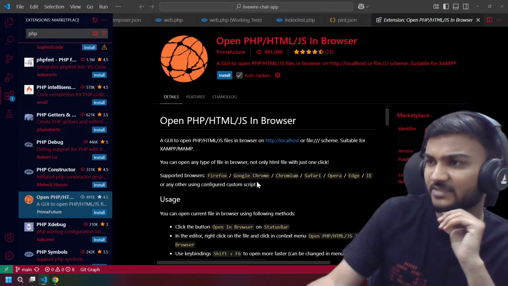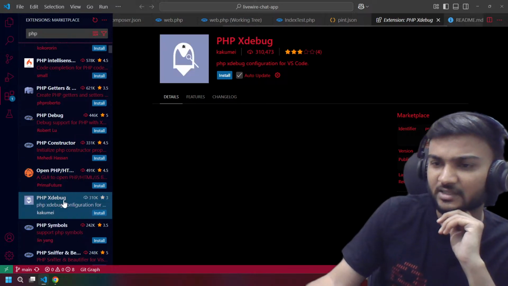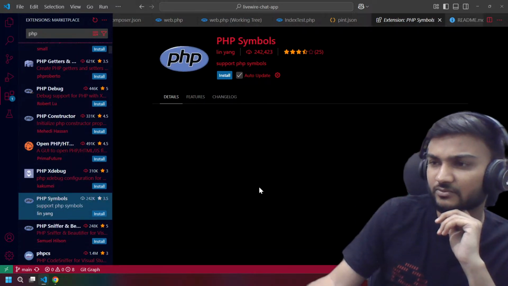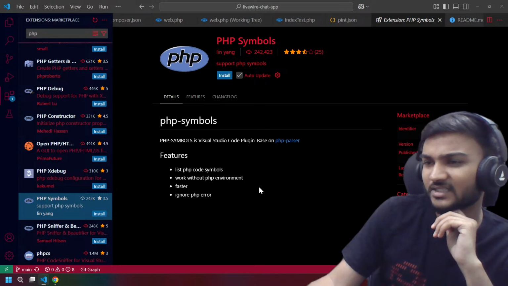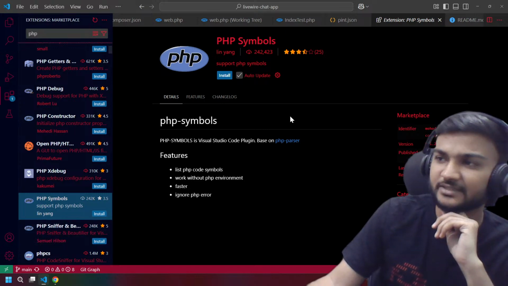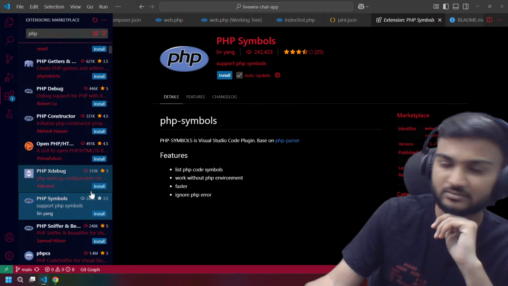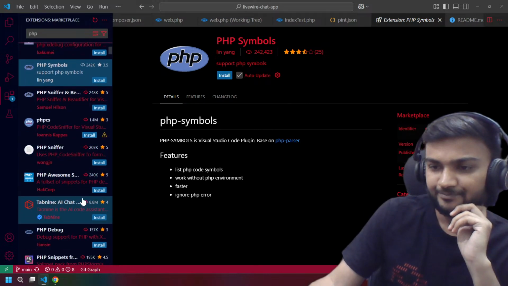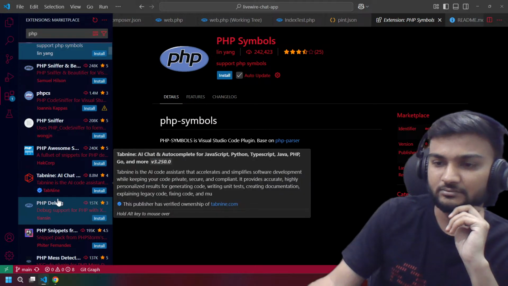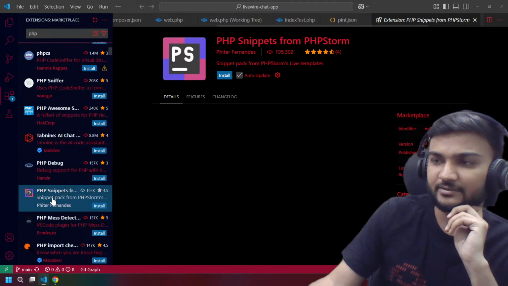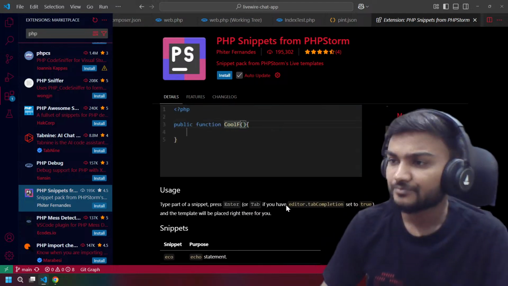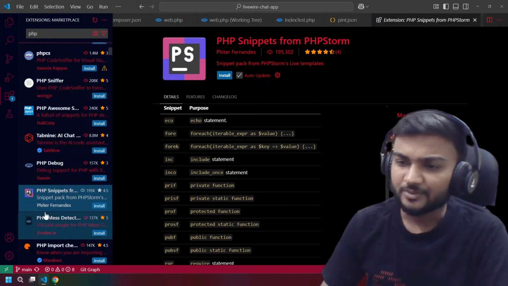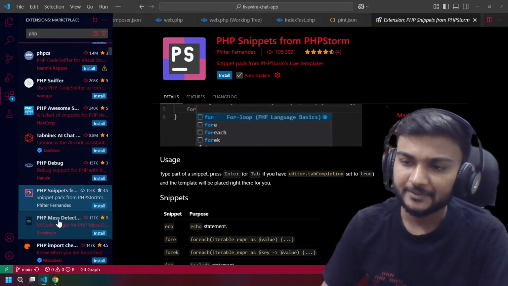Open PHP HTML JS in browser. PHP Activa, PHP Symbol. What does it do? They have good documentation. Still, they have 200K downloads. I mean, wow. Okay, Tabai. PHP snippets from PHP form. Wow, this is cool. I don't know when we will need this, never.